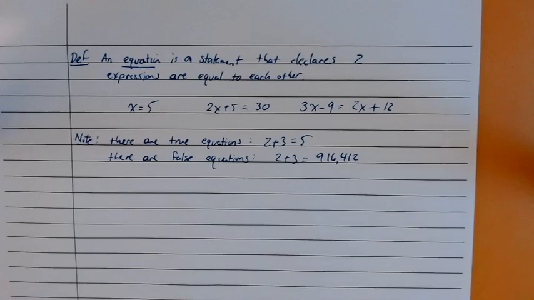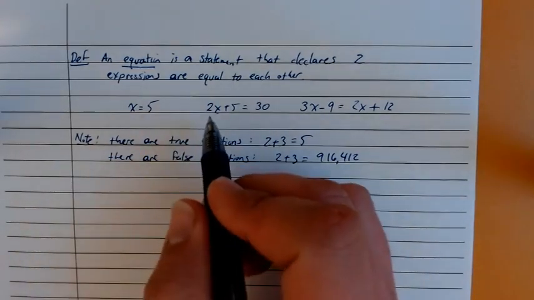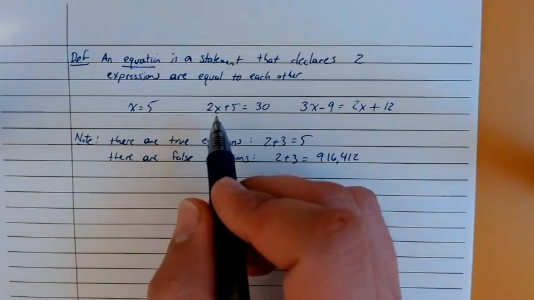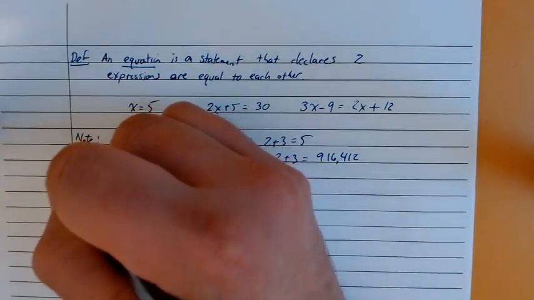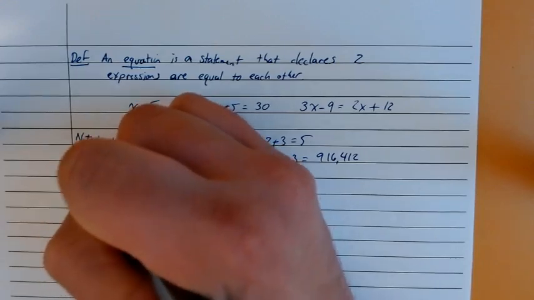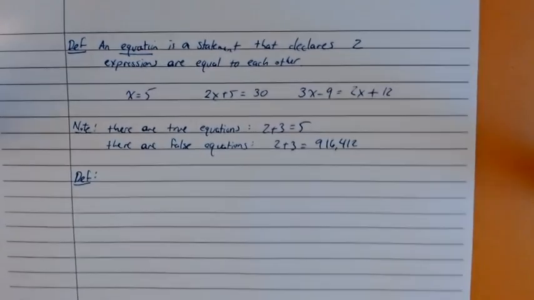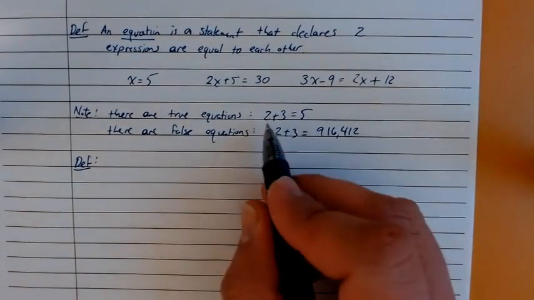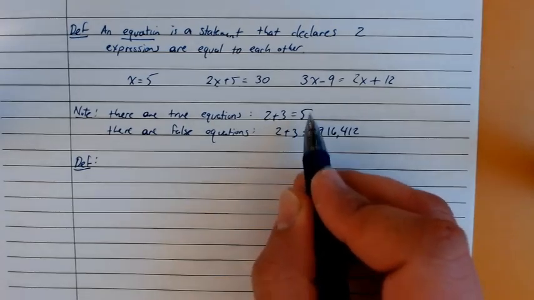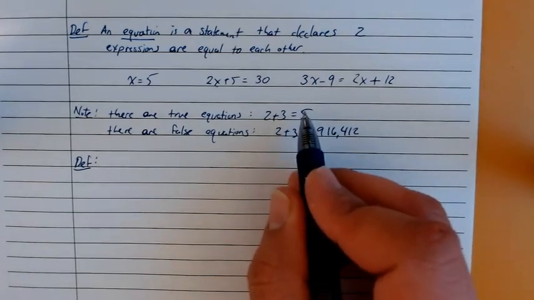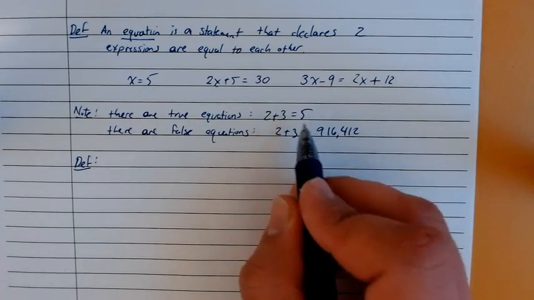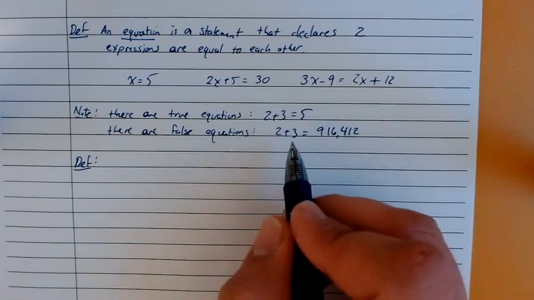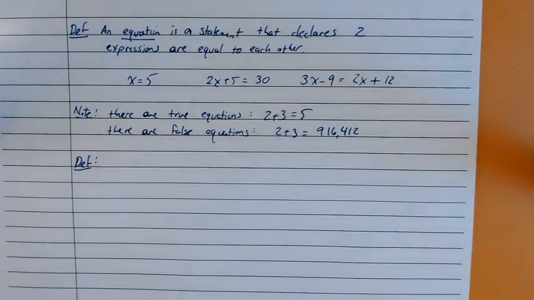So how can we confirm whether or not this is true? Well, that's what this section is about. Here we're going to look at solving equations and what it takes to do that. But before we can do that, we want to talk about what it means to solve. What does it mean to have a solution? The word solve in everyday language means to find an answer. In math, it's a little more specific. Here, 2 plus 3 equals what? Oh, it's equal to 5. Oh, so then that's your solution, right? No, it's not. That's your result. That's your answer. A solution is not just any answer that you get in a math question. It's a very specific kind of answer.